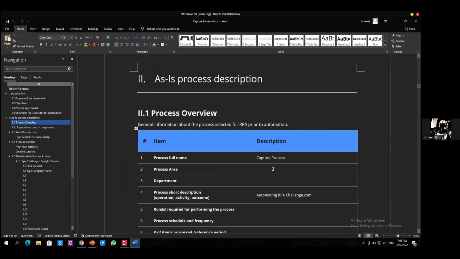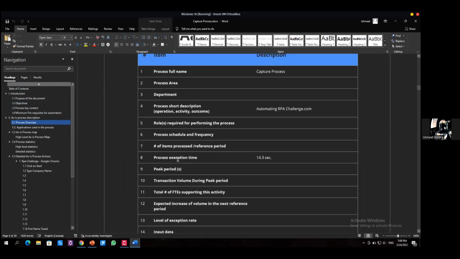Task Capture is a great tool, but you have to perform a couple of extra steps in order to make this documentation complete. As step one, you need to define the process area. You need to fill in the process overview table, the entire table, because even though process execution time is filled by Task Capture, Task Capture does not know what the peak period is, when the input is at its maximum, when you're getting the maximum number of inputs, or how many total FTEs are available.